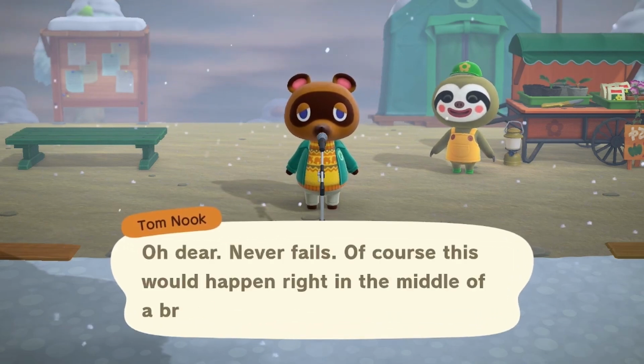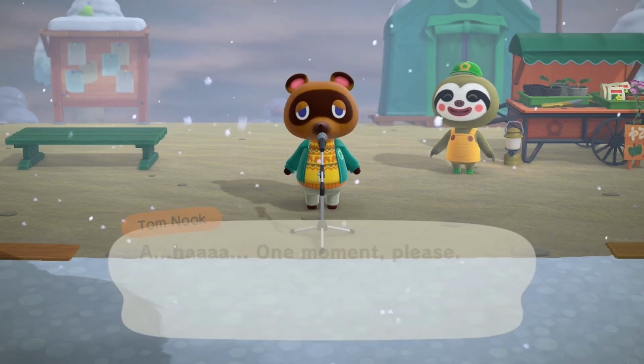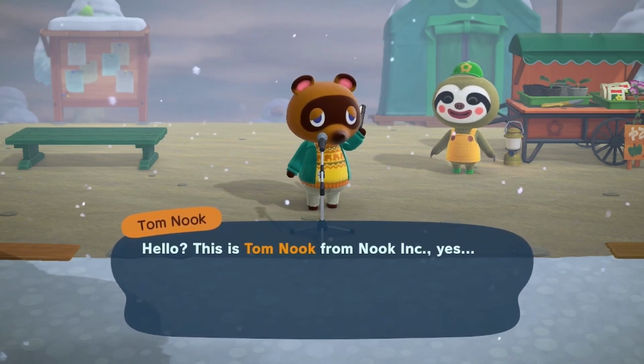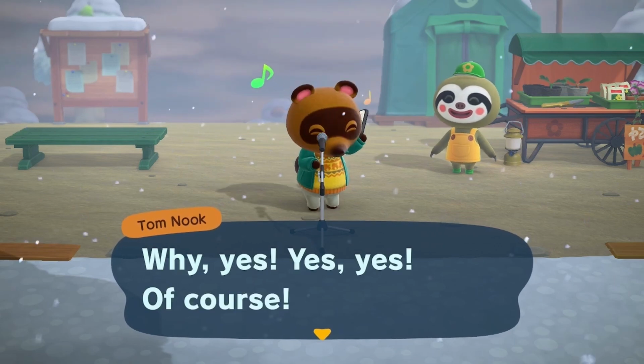But we got Tom here getting his call, so this is the start of you getting villagers. And if you just look in the back, we have the adorable Leaf on the island, and there he is in all his cuteness. He's adorable. I love him so much.